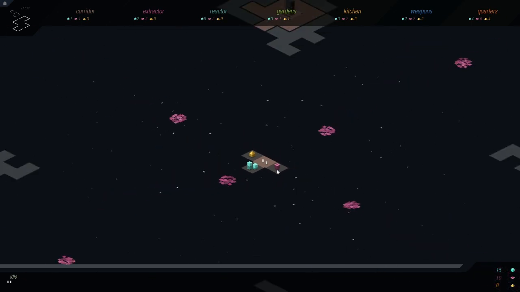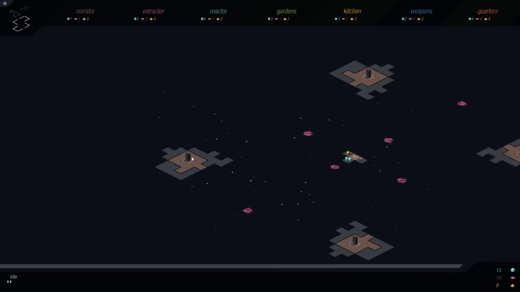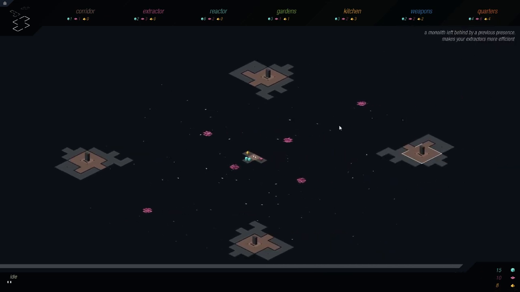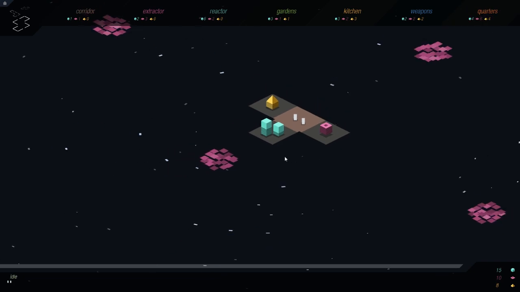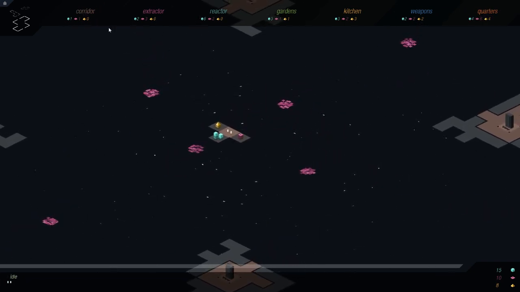We can zoom right out and we can see we've got these monoliths around the outside as well. You can research them later on. They do different things, so that one increases the range of weapons, that one makes your extractors more efficient, that sort of thing. We've also got these floating clouds, which are these pink resources and such. You have to mine them, and you can put extractors around them. We've got our build options on the top: corridor, extractor, reactor, gardens, kitchen, weapons, and quarters.